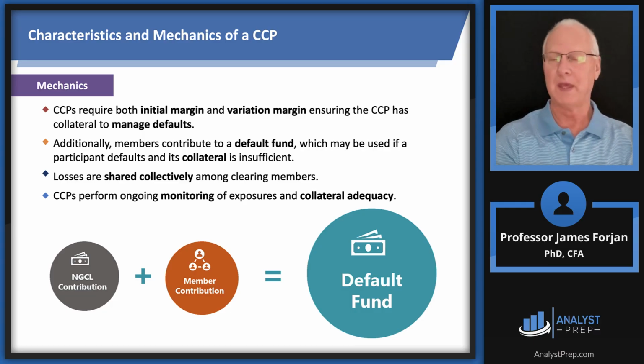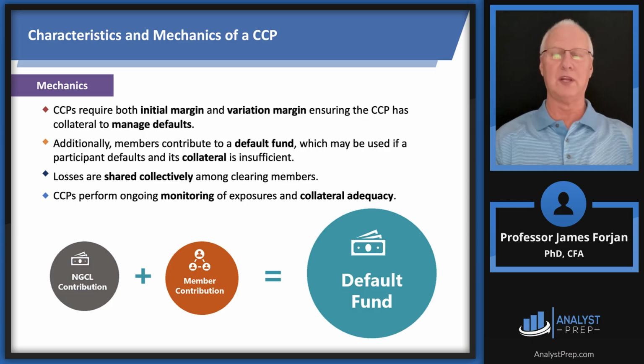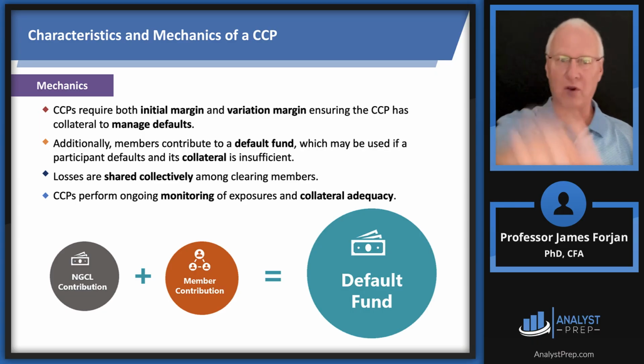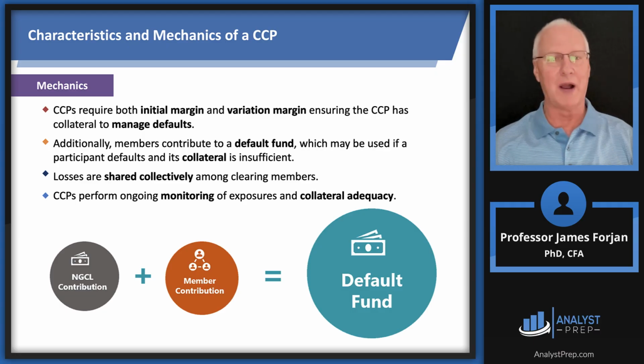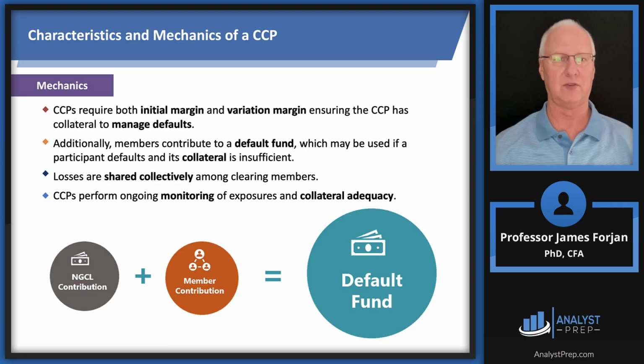And of course, the chapter talks about systemic risk, meaning simply that if I'm a huge financial institution and I default, well, I've got positions all over the place. Even though we're centrally clearing, my default may impact others' balance sheets and profitability. And so we worry about this systemic risk. We called it contagion back when I was in graduate school.